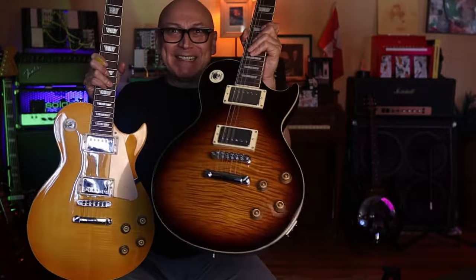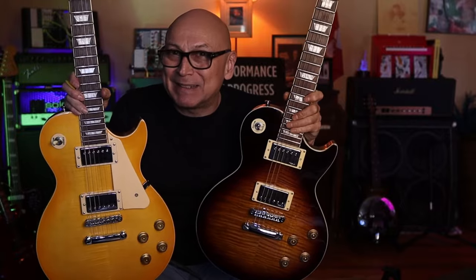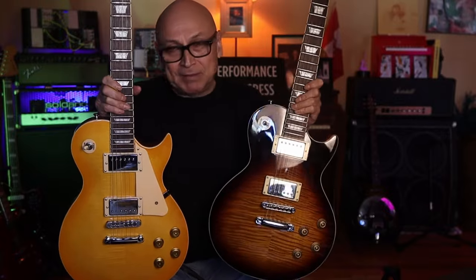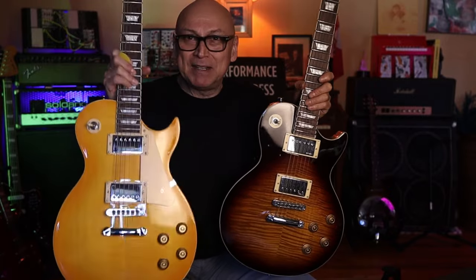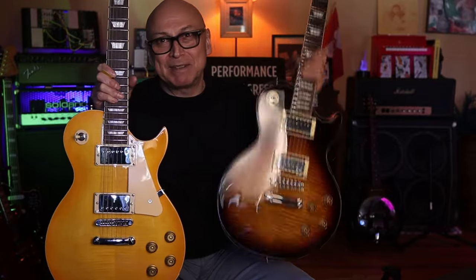Look, both of these guitars, both of these sisters here, are completely different in every way possible. Not only that, you know what? They may actually sound similar. How about that? But the way they affect me is different. The pickups on this one make me play differently. The pickups on this one make me play differently too.